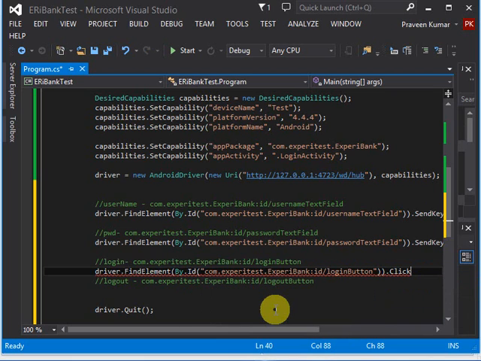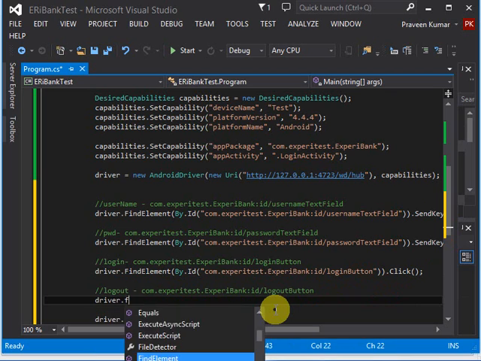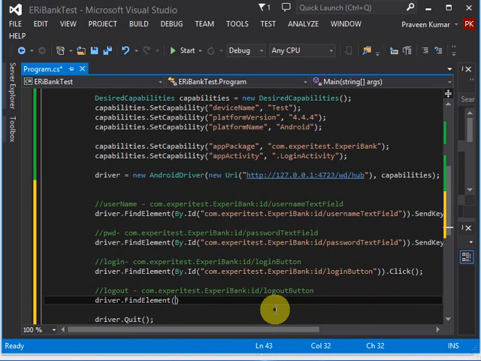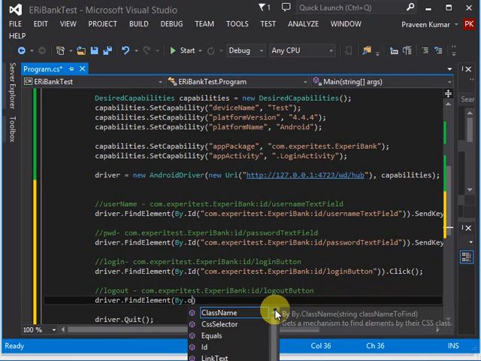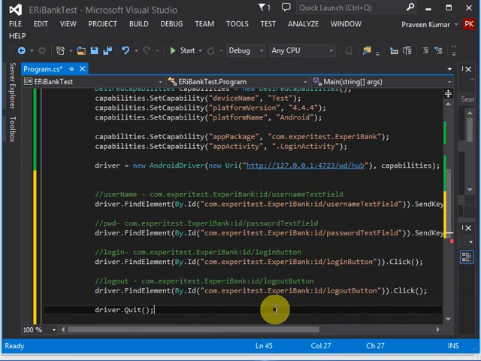Okay. Once I log in to the application, I will click on the logout button. You can click on the logout button to log out of the application.